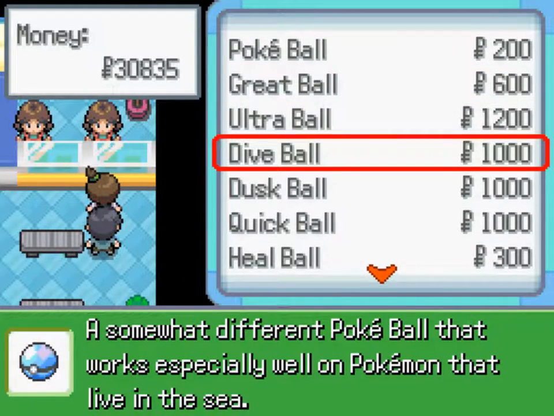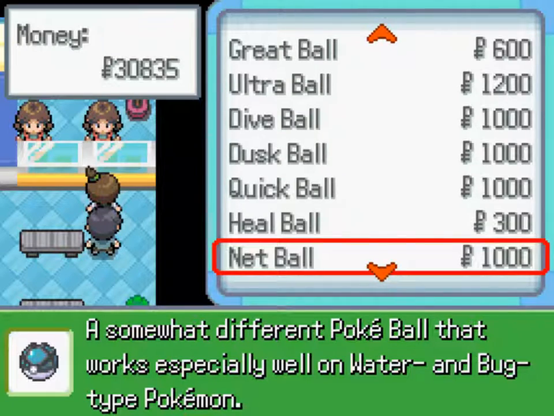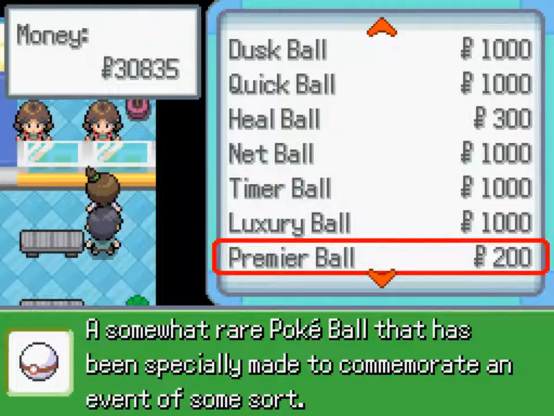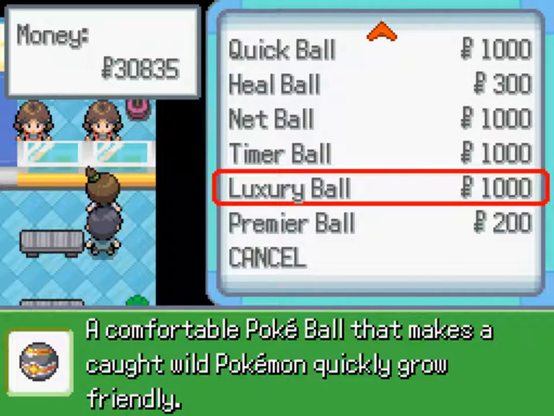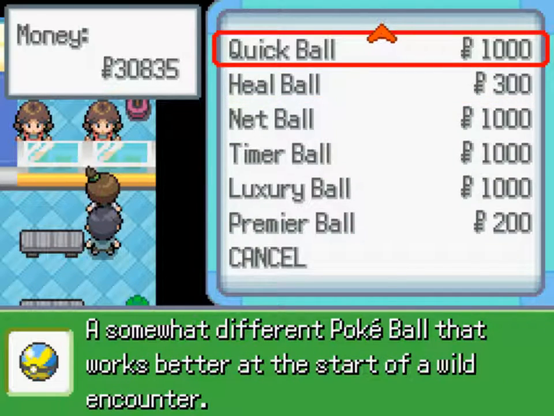Pokeball, Ultra Ball, Dive Ball. Dusk Ball, Quick Ball, Heal Ball, Net Ball, Tyro Ball, Luxury Ball, Mirror Ball. I think the Net Ball might be the only good one here.